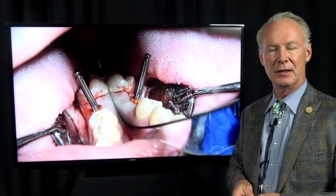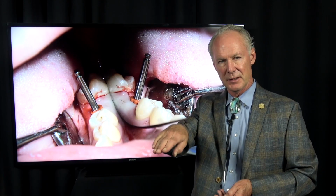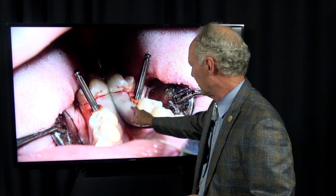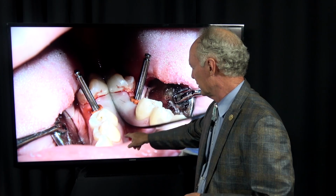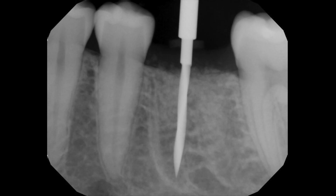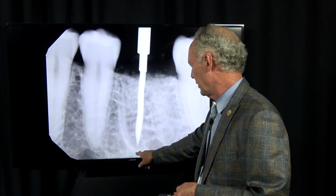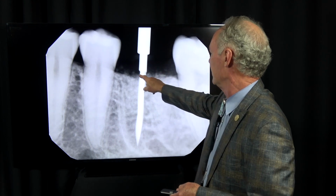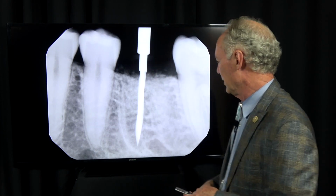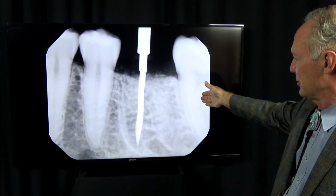You may be able to see the inferior alveolar nerve in the radiograph, but the tip of the root is going to be basically the inferior alveolar nerve. So if it's 15 from the bottom of the rubber stop to the tip of the implant, then you're going to be 13 millimeters in the bone, because we're giving 2 millimeters. See, here's the tip. We're still a good millimeter from the tip of the root, and so here's the alveolar crest, and the rubber stop is right here. So this is about 2 to 3 millimeters. And you can see my alignment is good. It's parallel approximately to the adjacent teeth.